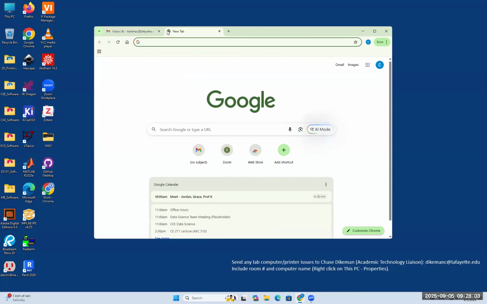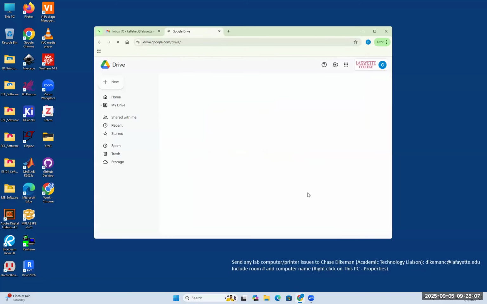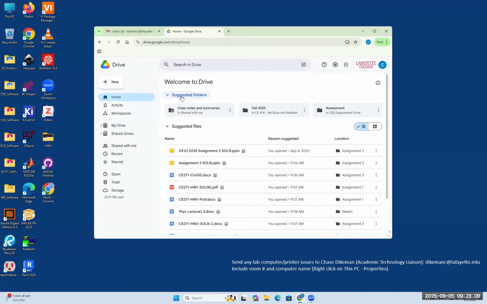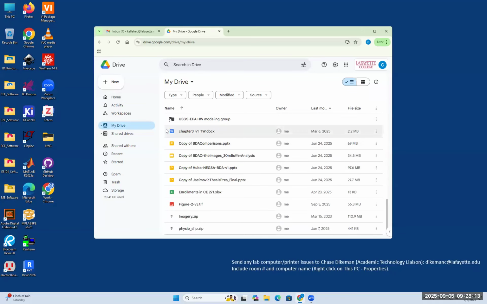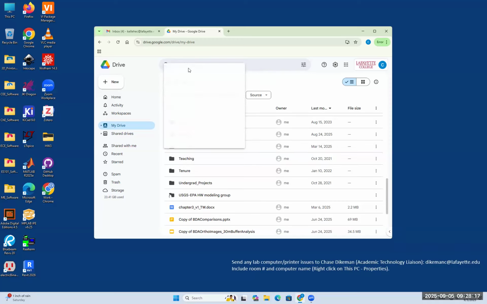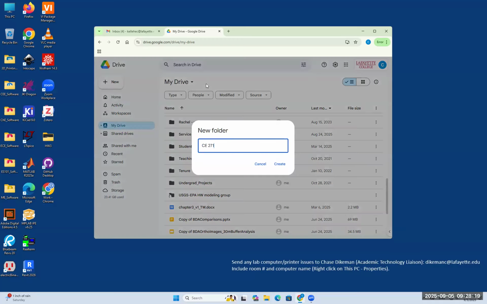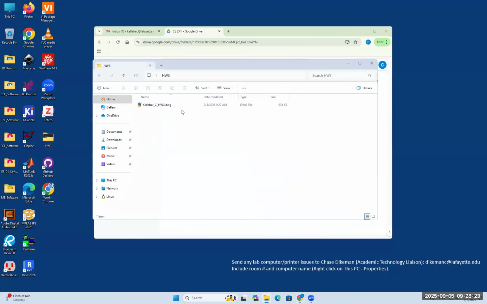Again, I'm going to recommend you pull this into your Google Drive. So you're going to log into Google Drive. You're going to see My Drive. And then if you haven't already made a new folder for CE271, make that folder. And then if you go into that folder, you're going to have your drawing right there.